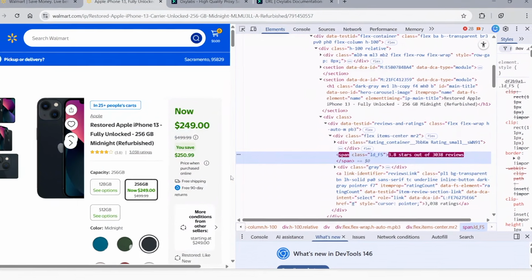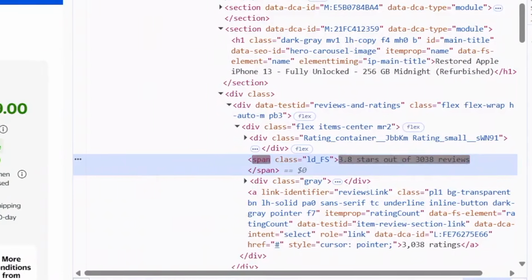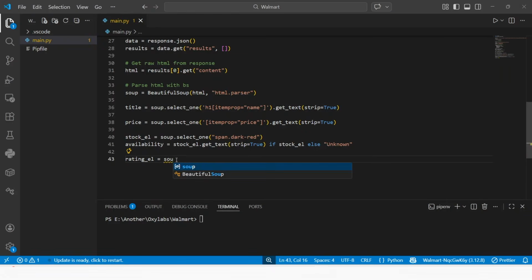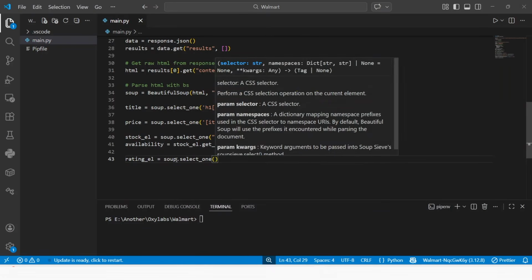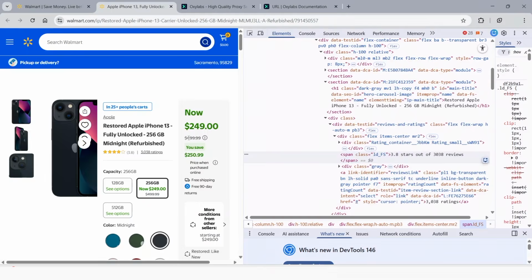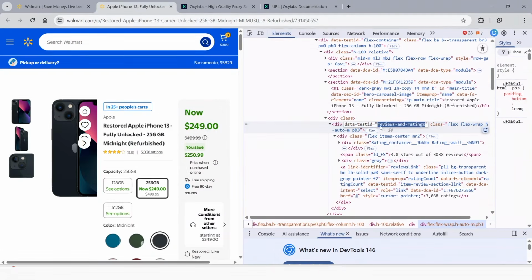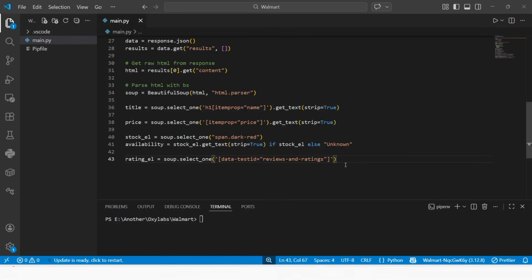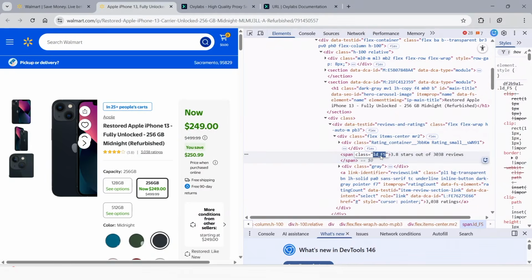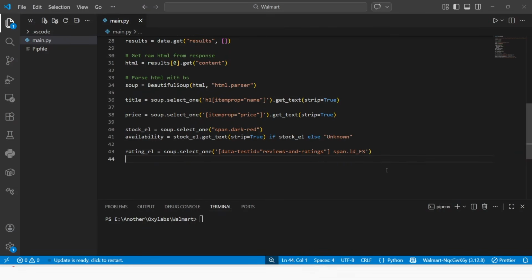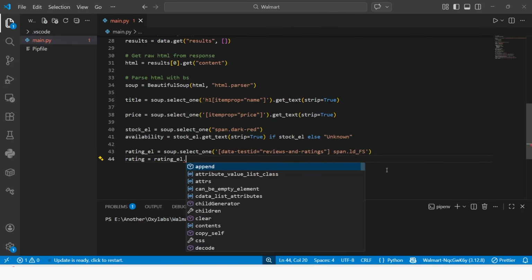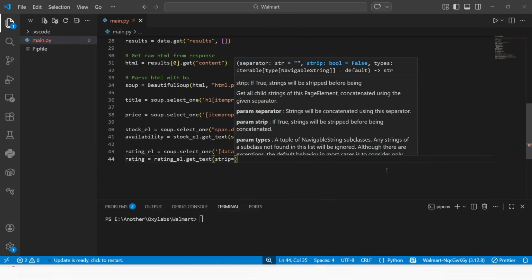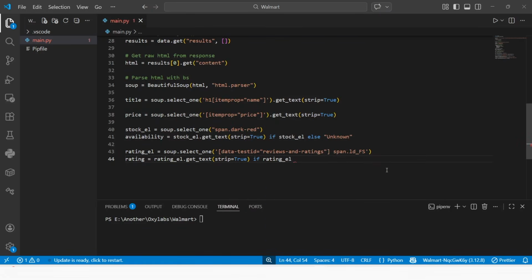That's where you'll see something like 3.8 stars out of 3038 reviews. If there's no rating, just return "no rating yet."